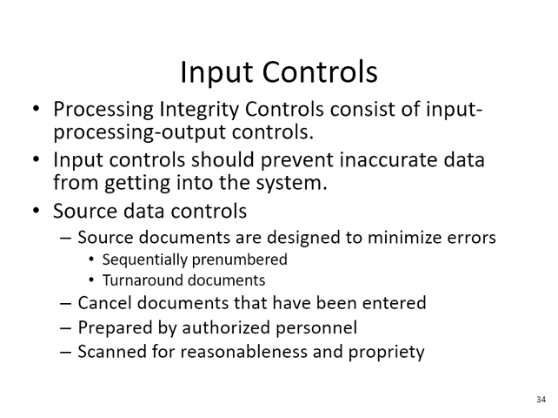The source document could be pre-numbered, so it's very easy to find what is missing. And also we have turnaround documents. A turnaround document is a record of the company's data that is sent to external parties, so they're going to return the form and then enter it into the system. By doing that, we can minimize errors.